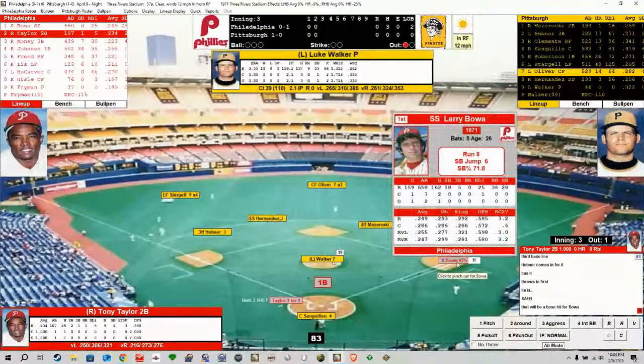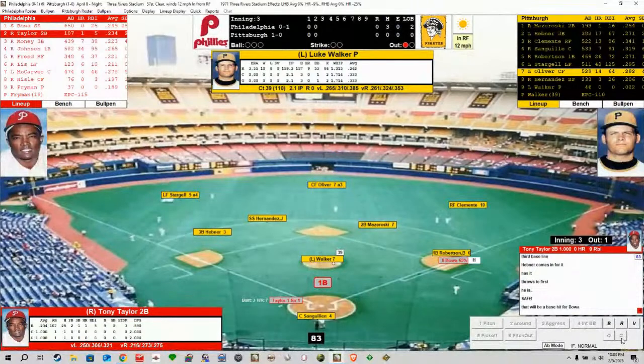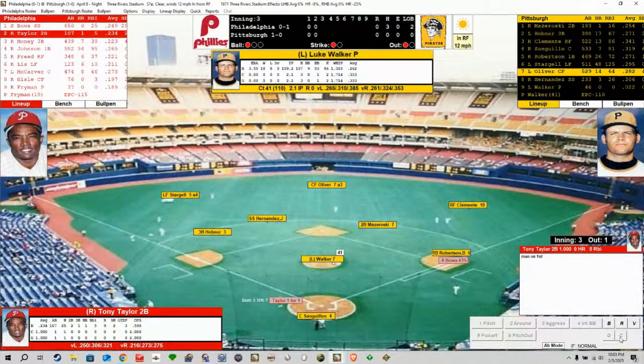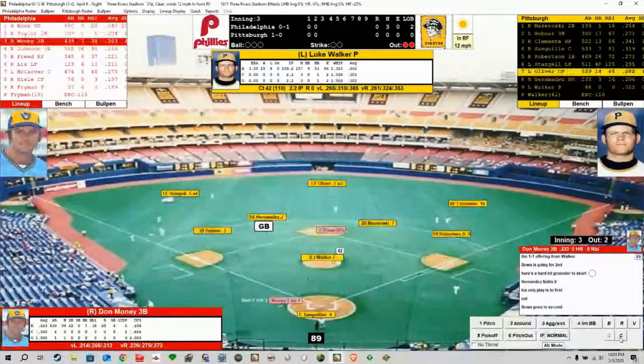And not to be trifled with here, this Pittsburgh battery needs to watch Larry Bowa. 28 steals in 1971. All right, here's Tony Taylor, singled back in the first. Bowa has a good lead. Walker checks the runner. 1-0 pitch. And this one, fly ball, twisting foul. And this will make the seats on the third base side. Taylor back in the box. The count 1 ball, 1 strike. There goes Bowa, was off with the pitch. Hernandez will go to Robertson to get the sure out. So 2 down. Larry Bowa now in scoring position for Don Money.